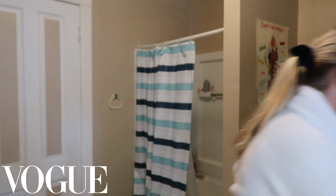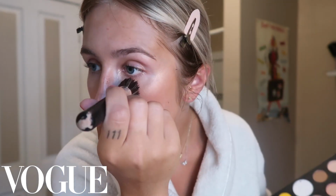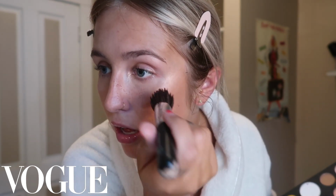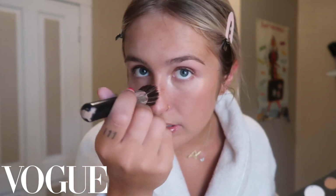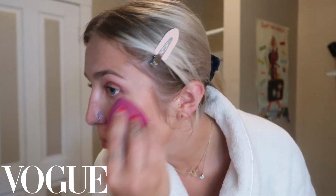So I'm gonna do that. Let me get this wet. Okay. I want you to be able to see it. I just give really subtle. It doesn't look really subtle on the camera, but it is, I promise. And then before they dry, you want to just tap them with the beauty blender. And then you just have cute little freckles. It adds a more bronze sun-kissed look, and I am obsessed with it. So then you can kind of see I have a little bit of freckle and it adds a little bit of color, and I really like it. That's really it, that's what I do.